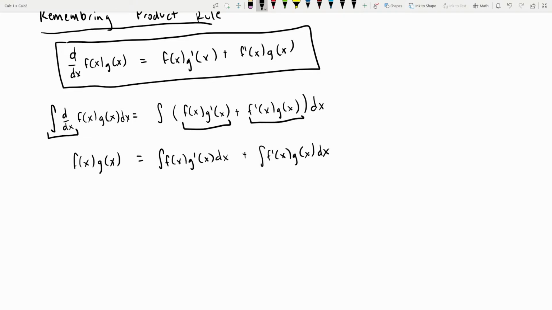So now we have it, and one last thing that we're going to do is we're going to rearrange this and solve for this. You'll see why later, and again, this is leading up to the whole integration by parts. So we're going to solve for this real quick, and I'll show you why we did that.